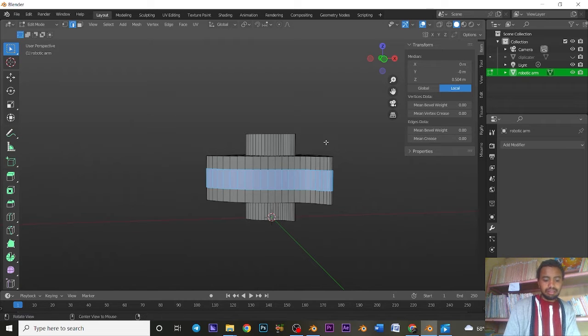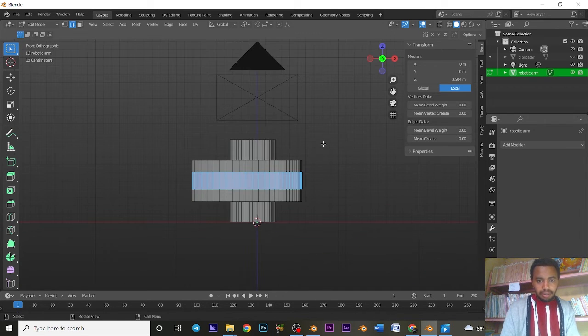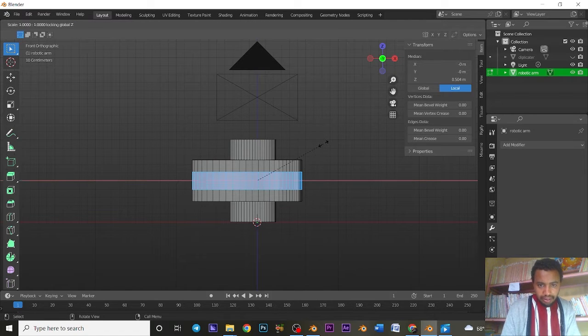Okay, so it's too long, so extrude it, S and Shift Z a little bit. I think it's enough.